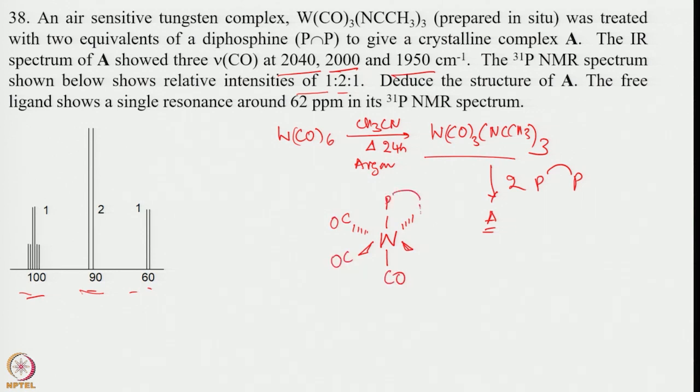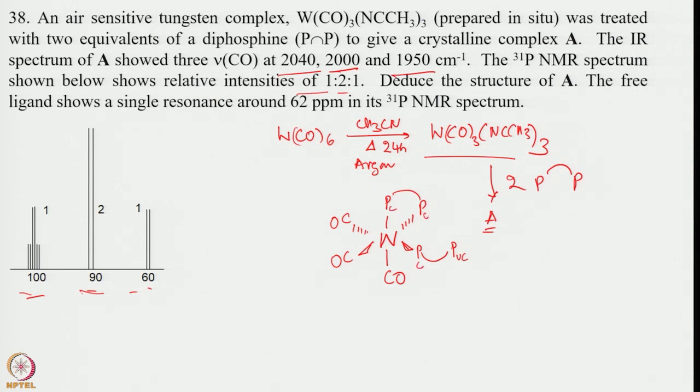Possibly because it's a bidentate ligand, it has a tendency to form chelation, which is thermodynamically favored. And another phosphorus is also bound. So here, unless the coordination is expanded to 7, it cannot bind. Let's assume it is not expanded to coordination number 7. So in that case, what happens? One should be uncoordinated. This is coordinated, this is coordinated, this is coordinated.